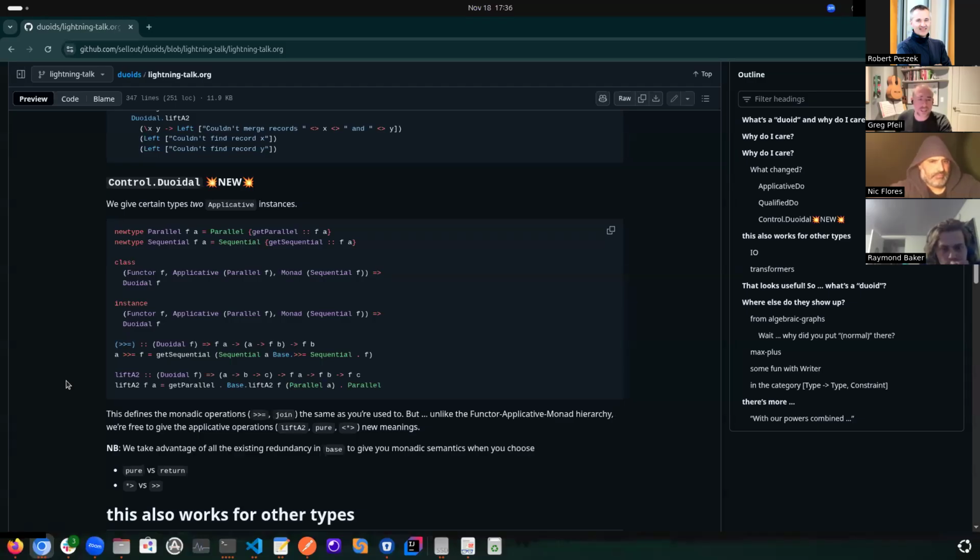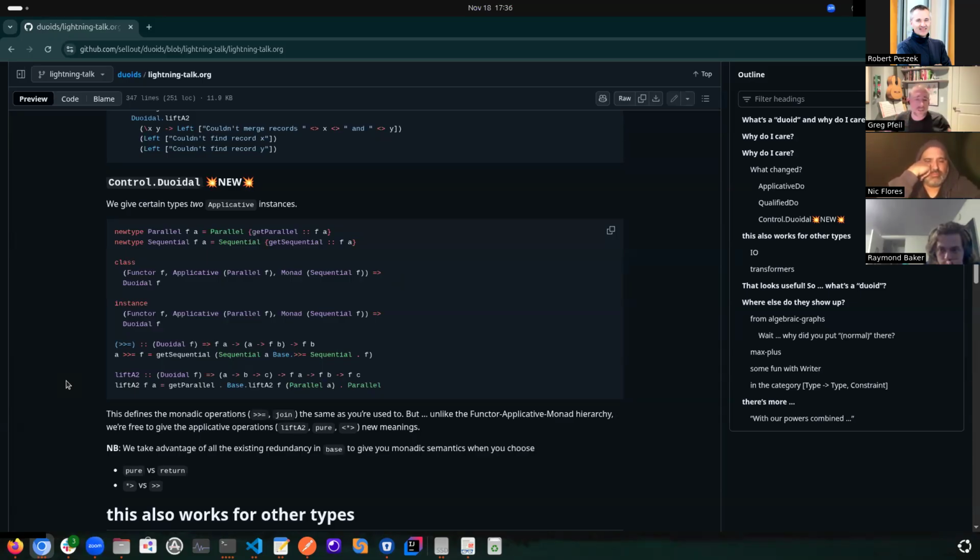And if we use, as you can see here, basically the operations defined on duoidal stuff are just unwrapping the newtypes and wrapping the newtypes and then calling the underlying operator. So we call lift A2. We actually do just call base lift A2 because we defined an instance for either that behaves differently under the parallel newtype than under the sequential newtype. The sequential newtype is basically always going to be at least very close to, if not identical to, the normal monadic behavior, the normal instances we have already for applicative and monad and everything.